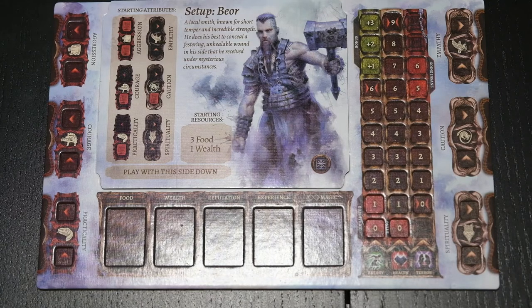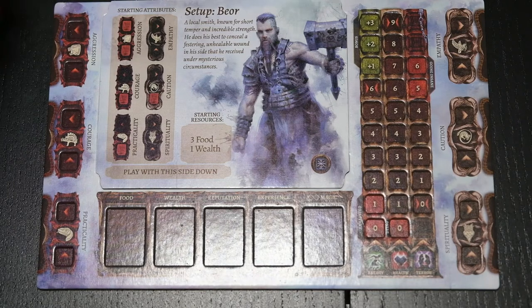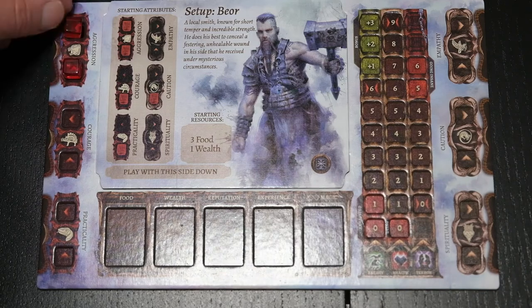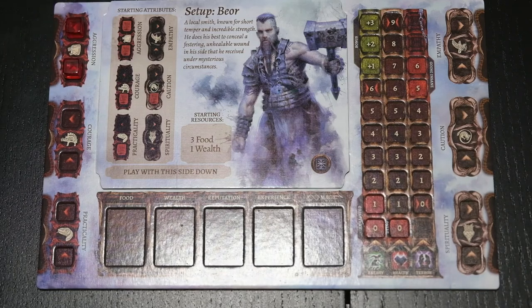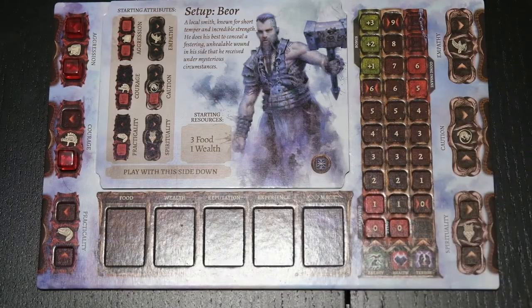Place red markers in the attribute slots along the left and right edge of the tray according to the instructions on the character tile. So, for example, in aggression, we're going to get two, so we're going to put two cubes in there. Courage is one. We've got that right here. Practicality is one.